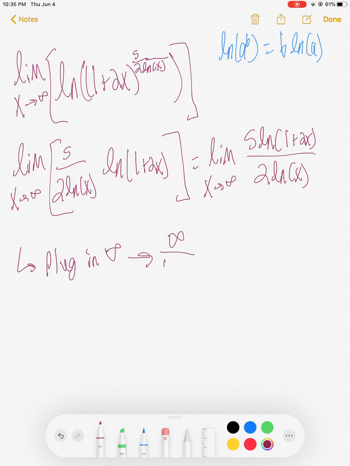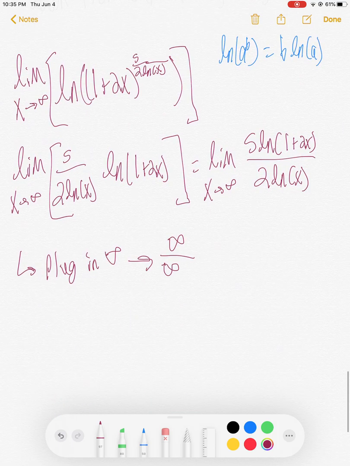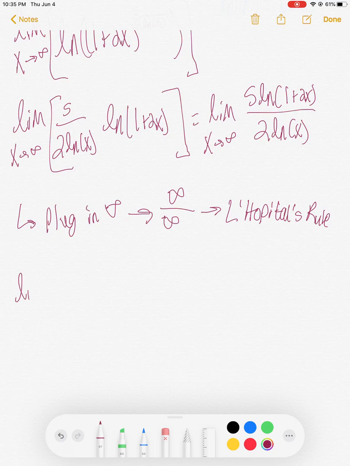And what I'm going to do, as always, whenever I want to evaluate a limit, is plug in the value. So in this case, plug in infinity. And I'm going to get 5 times ln infinity. Well, ln infinity we said was infinity. And for that reason, both the numerator and denominator come out to be infinity. And so this is also indeterminate. We've already talked about this one, and so we have to use L'Hopital.